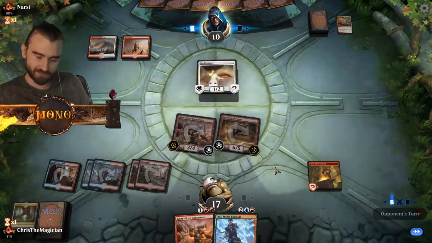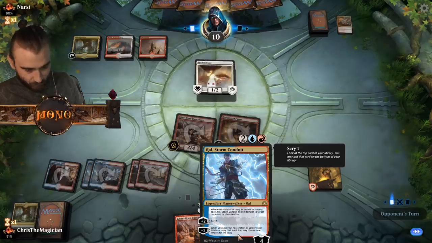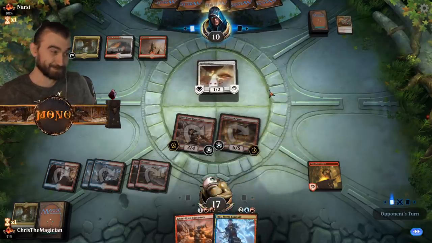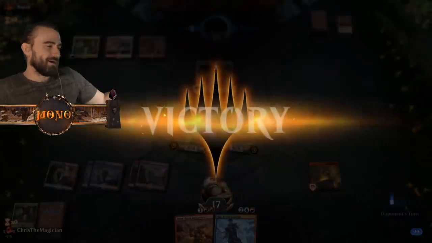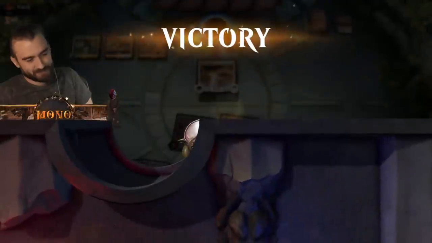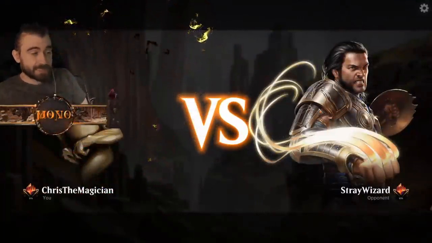Draw a Song Conduit. We need a Torbran though, to really make this guy hurt. Whenever we play an instant or copy something, it deals 3 damage then, which is pretty sweet. Oh! Well, I know he's modest, but... Stray Wizard. He's gonna stray in his life.